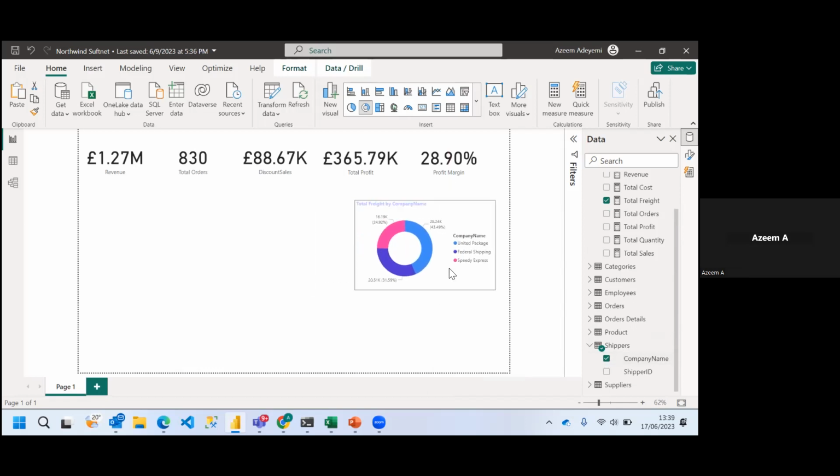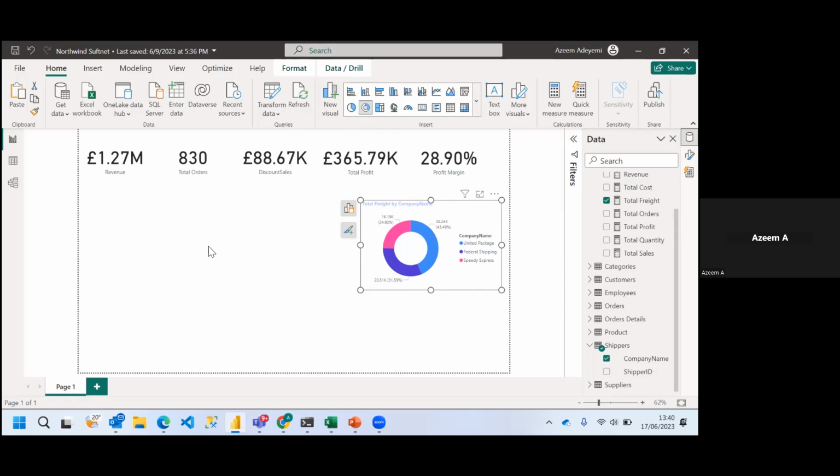So we can do the formatting later. One of the recommendations is that if you are using a donut chart and the category count is more than 3, please do not use it. If it is more than 3, it is not easy to read. The same goes for a pie chart or a donut chart: if it's more than 3, please don't use it. You can use another chart.